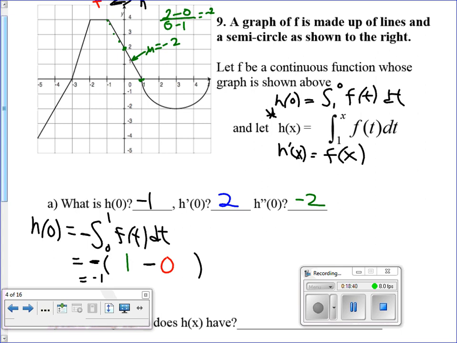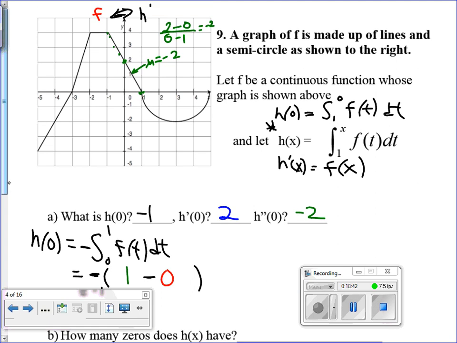When it comes to finding zeros of these, you always start out by finding out if there's a value of x that makes the lower limit of integration equal the upper limit of integration. Because h of, in this case, 1 would be the definite integral from 1 to 1. Yeah, that would be 0. So you know for sure that h of 1 is 0. That's how you figure out what the first 0 is with these.